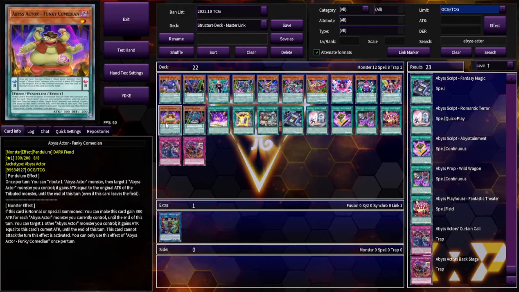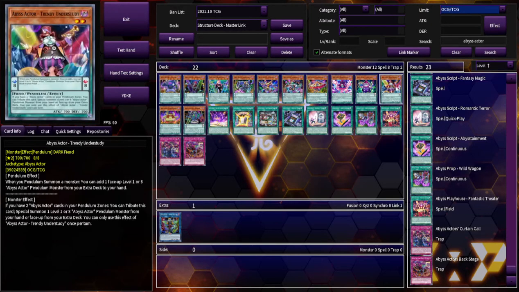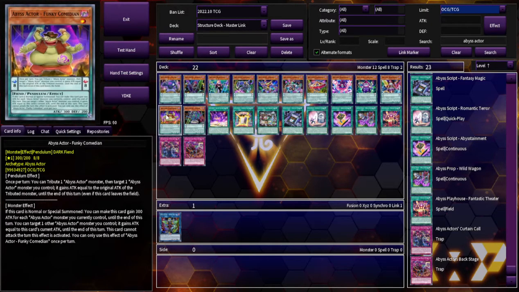This is Abyss Actor Funky Comedian, Pendulum Effect. You can tribute 1 Abyss Actor monster and then target 1 Abyss Actor monster you control. It gains attack. Yeah, I think the idea is that you're boosting your main deck monsters, but if your main deck Pendulum monsters are based on boosting the attack of the other Pendulums, that's not a very good situation to be in. I feel like the main deck monsters don't have any disruption. That's their biggest issue.